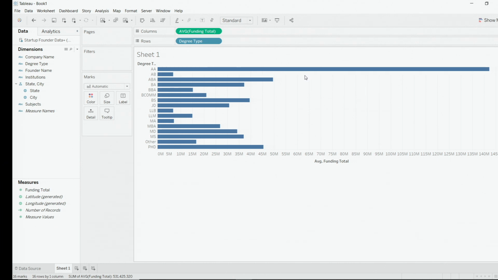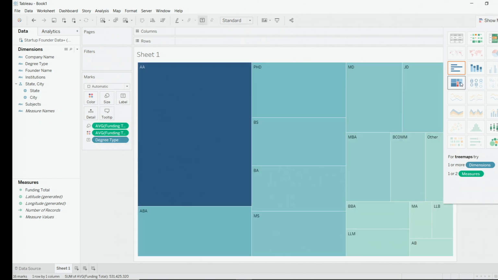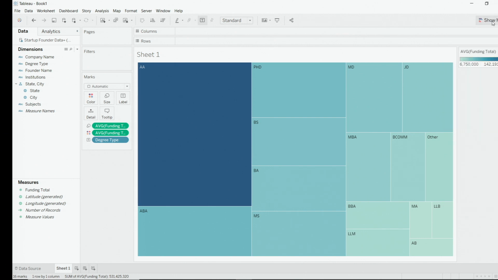Maybe if I look at this with a different visualization type, I'll feel better about it. If you don't like your visualization type and you want to change to a new visualization, Show Me can also be very useful. I go back up to the right-hand side, I click on Show Me. Tree maps, those are cool these days, right? I'll make it a tree map. So it turns out that changing the visualization type didn't change the message. I went to school for far too long.